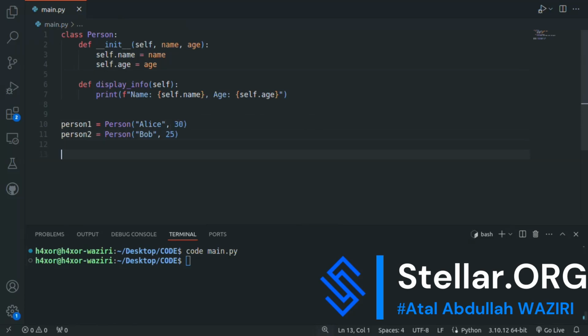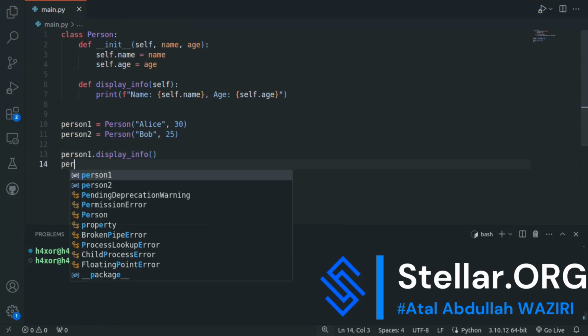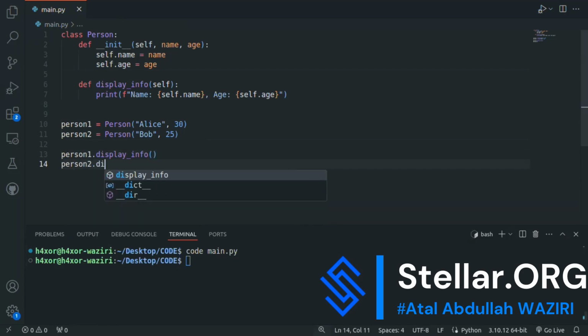And at the end, person1.display_info() and then person2.display_info().